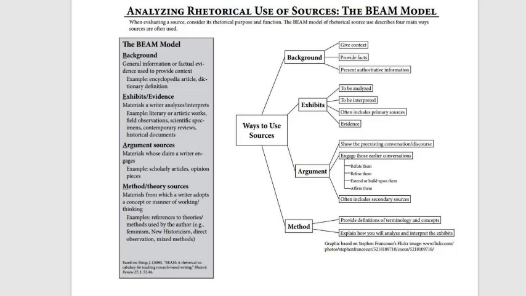This video is going to provide a quick overview about using outside sources from a rhetorical analysis perspective. Now this video is going to serve two purposes. Number one, you will have information on the reasons why you would choose the different types of outside source material and the 4 different ways you might actually use the sources and how you would integrate them into your writing.